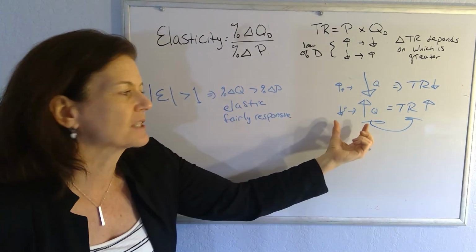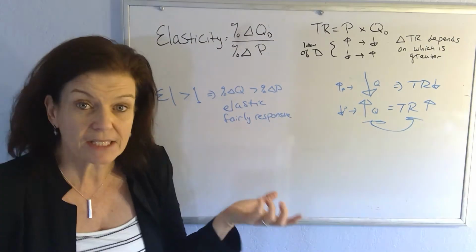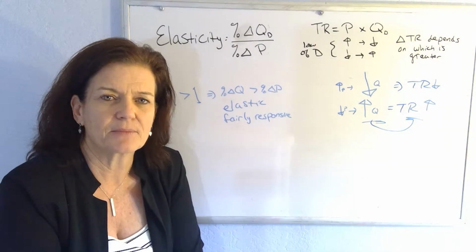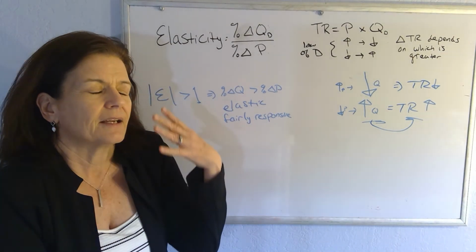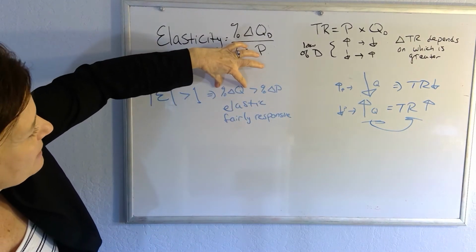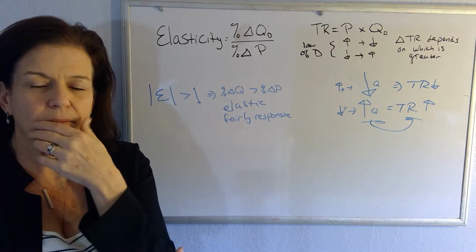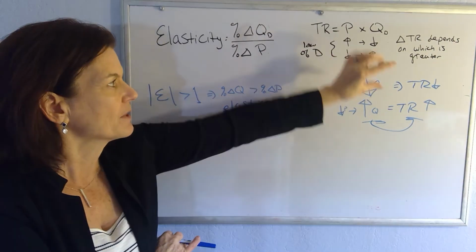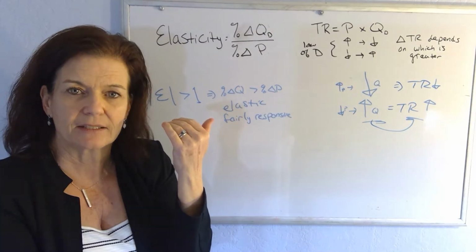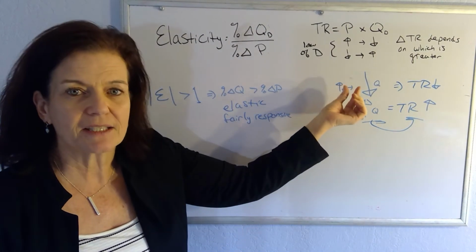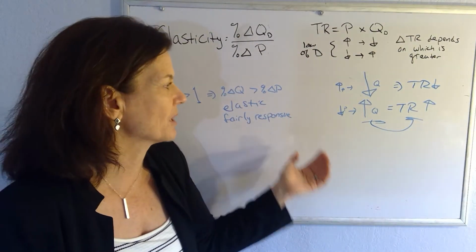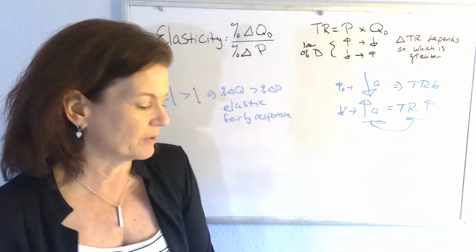What elasticity tells us is which of those is bigger. So it tells us what's going to happen to total revenue. And again, think about it conceptually. Think, if demand is elastic, it's fairly responsive. It's saying what's happening to quantity is bigger than what's happening to price. We know they move in opposite directions. We know if we raise price, we're going to sell less. But if demand's really responsive, we raise price, we sell so much less that our revenue falls. We lower price, we sell so much more that our revenue increases.